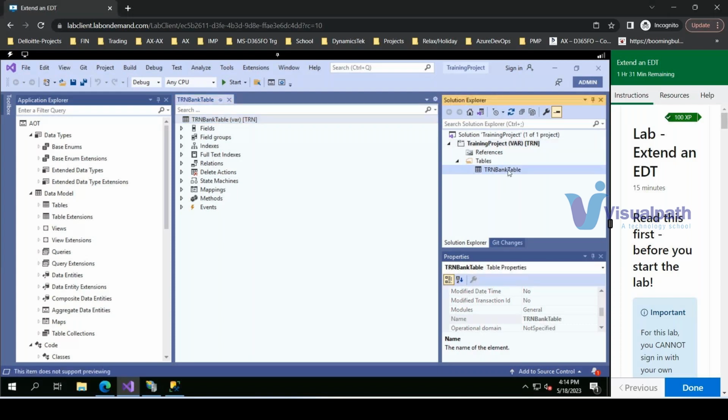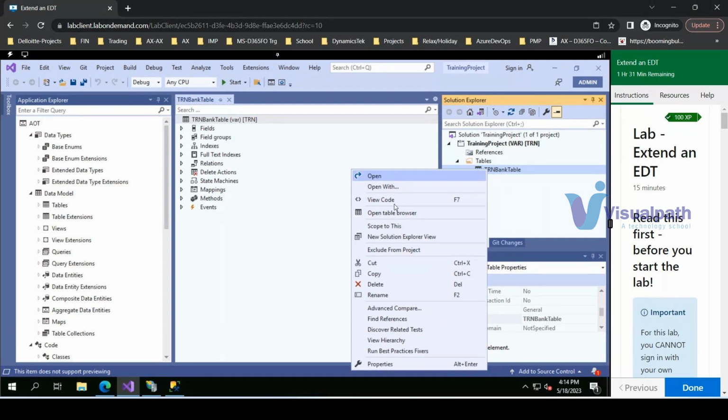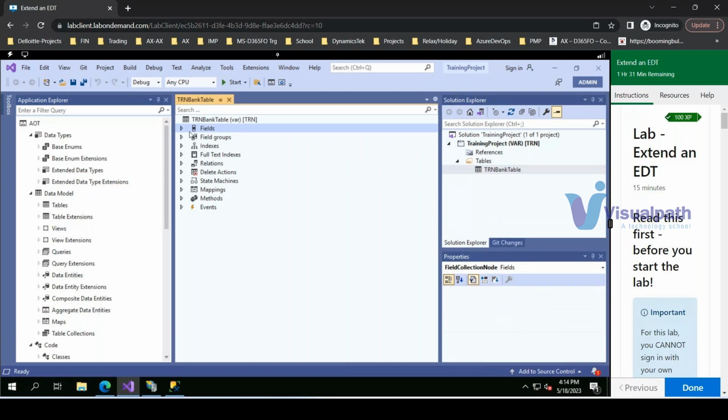Once it is created, it can be opened in the designer. It will open here, and we can see some nodes inside the table: fields, field groups, indexes, and all those things. To deal with the table, we can create different fields by using different data types.